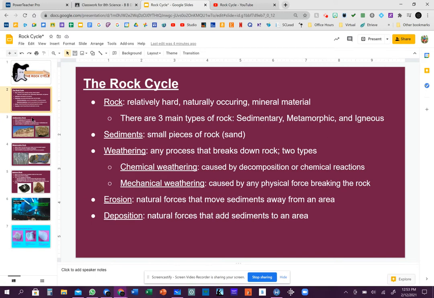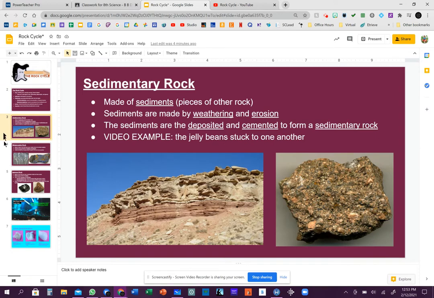All right. Now we're going to talk about the types of rock. The first type of rock we're going to talk about is sedimentary. This one's fairly self-explanatory. It is made of sediment, so it's made up of pieces of other rock. So in this rock over here on the right-hand side, you can see little pieces of other rock that are kind of stuck together. And in this one, you can see where layers of sand stacked on top of each other or layers of sediments stacked on top of each other to make those lines in that rock.